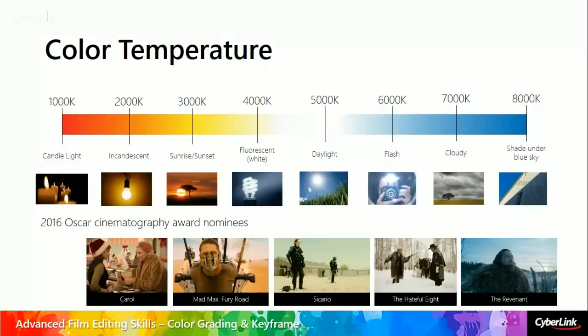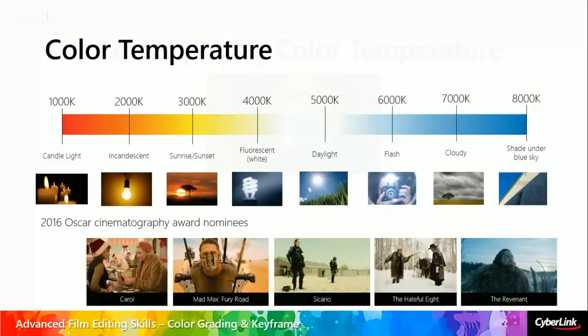And Sicario is set in Mexico. People in America always think that in Mexico the color is white plus a little bit of yellow. It's a warm color. So in Sicario, you see this bright white tone with a little bit of yellow mixed in. And for The Hateful Eight and The Revenant, the background is mainly snowfield, so you can see everything tends to be white, also a little bit blue in color tone.